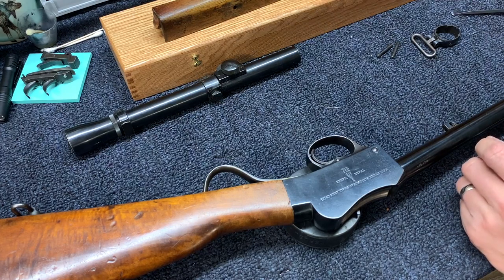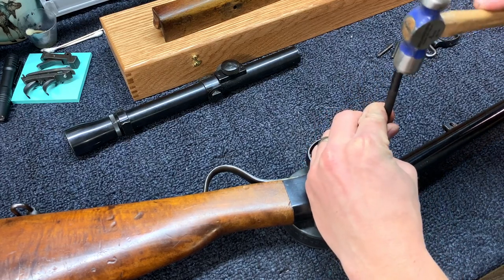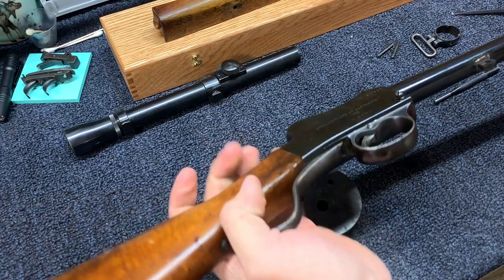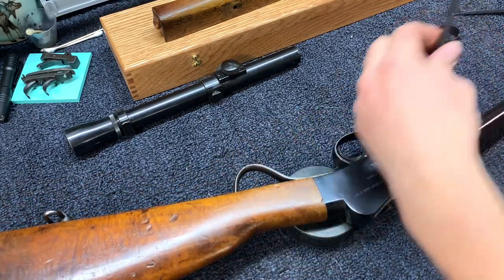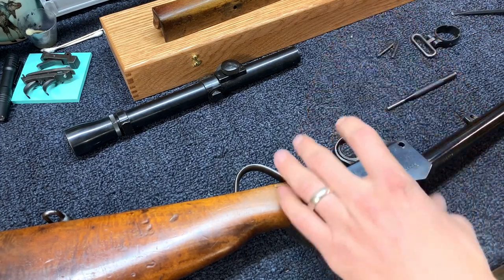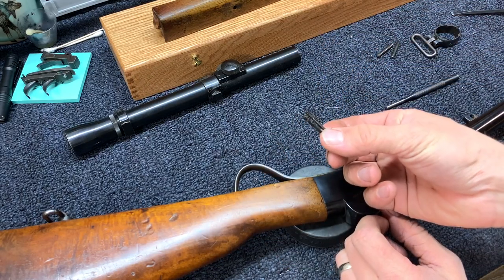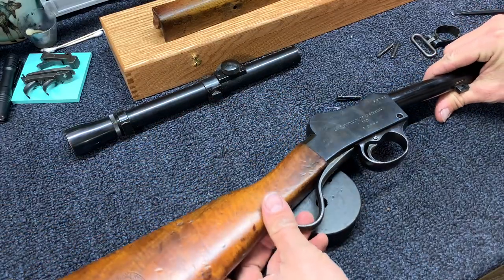You get the correct size punch. Get a couple sharp whacks, and you can see it's coming out there now. That's what that looks like. So when you put it back in there, there's only one side that it goes in, and you'll be able to see that.